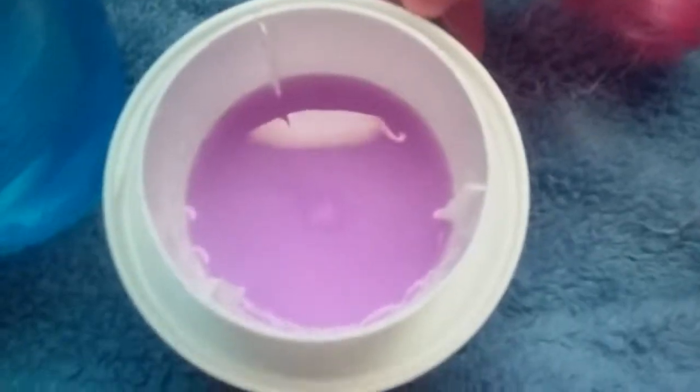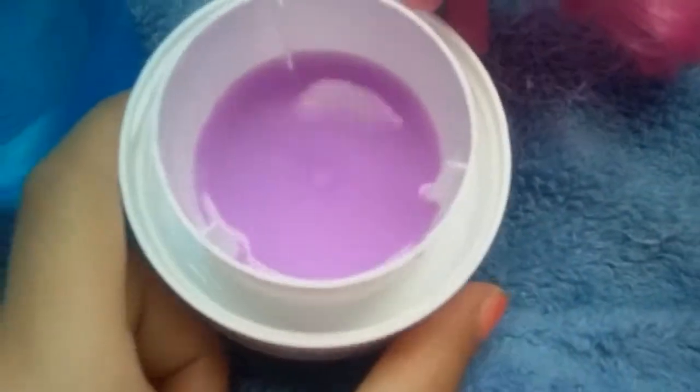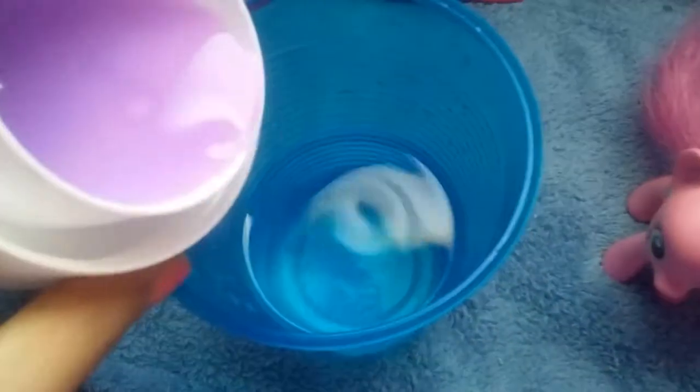So first of all, let's grab some softener, and we're going to put it in our warm water, and I'll show you the quantities later. So Pinkie here is going to help me do it out, and this is how my lid looks. It's pretty fun. I'm going to show you how much of this you should pour in. So anyway, this is how much I poured in. You can see that's just about halfway. Now we're going to pour this into our warm or hot water.